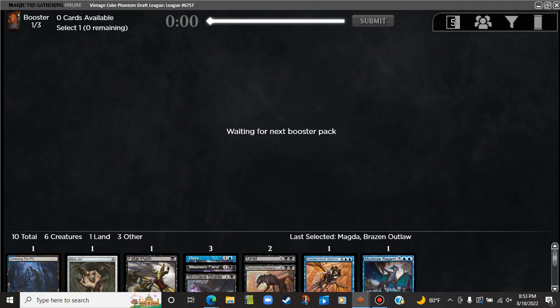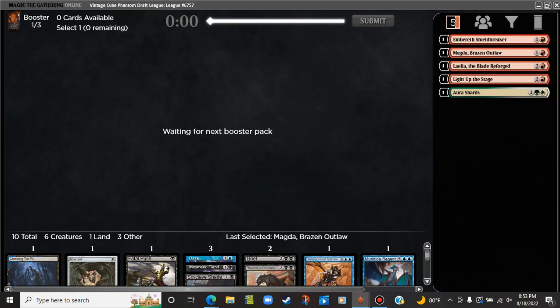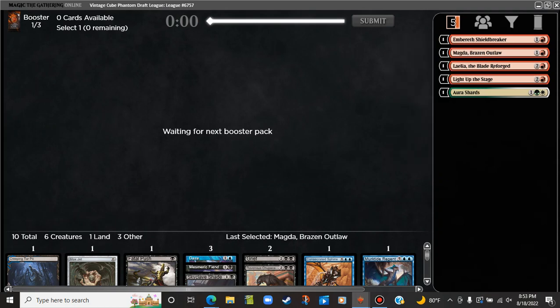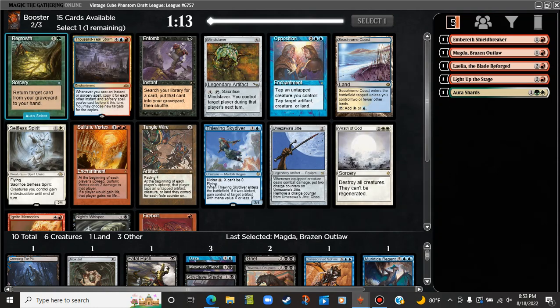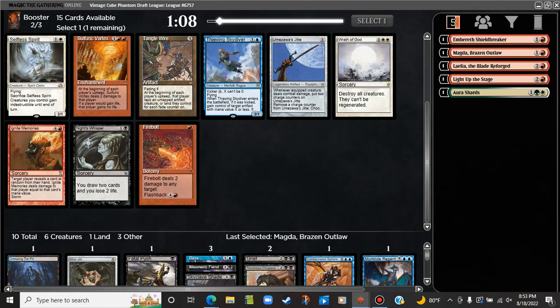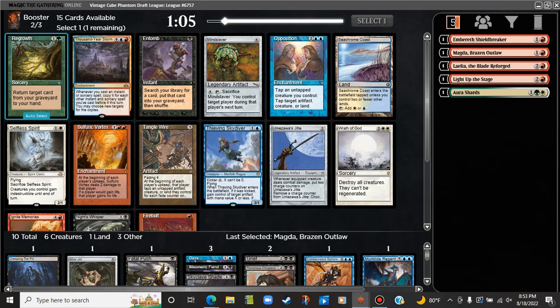Seeing a lot of red cards near the end, and they're not bad cards. Magda's not bad. Light Up the Stage is actively good. Embereth Shieldbreaker is great. So, I think people are just not really respecting red right now. There's a possibility that we just drop blue, try to make red-black happen. Well, now we're seeing Thieving Skydiver, Opposition again. There's an Entomb. Entomb is pretty good with Consecrated Sphinx if we end up getting some kind of reanimation.